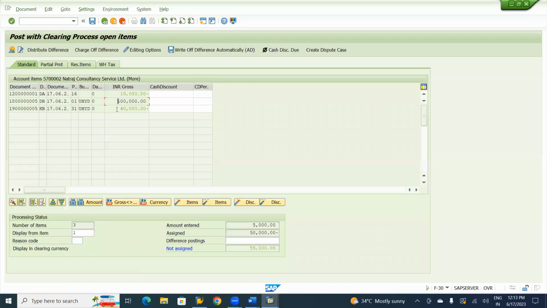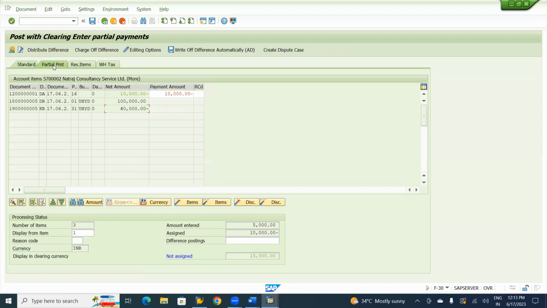So here uncheck this. Click on the partial payment tab. So what I'll do: select 1 lakh and double click on payment amount.